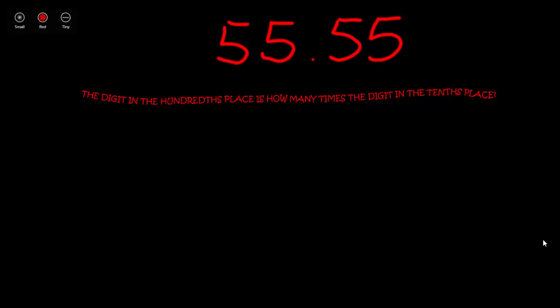We know that when moving to a larger place value, for example going to the left, every number is 10 times greater than the number before it. For example, 5 tenths is 10 times greater than the number that came before it, which was 5 hundredths. 5 ones is 10 times greater than the number that came before that, which would be 5 tenths.